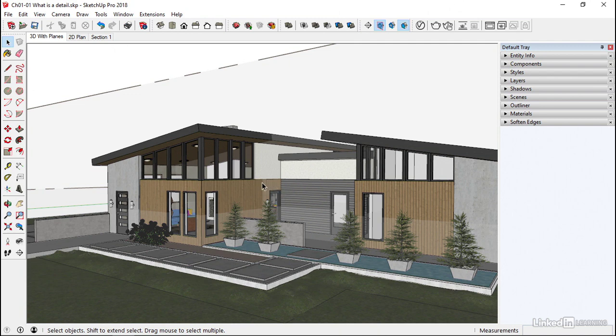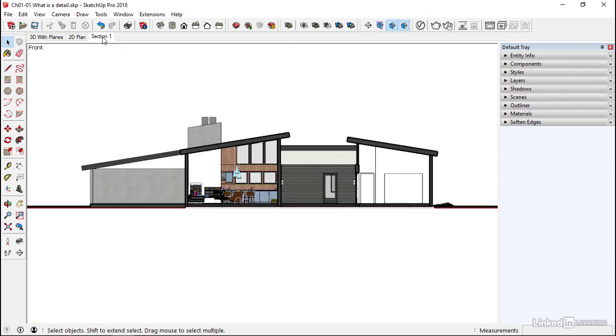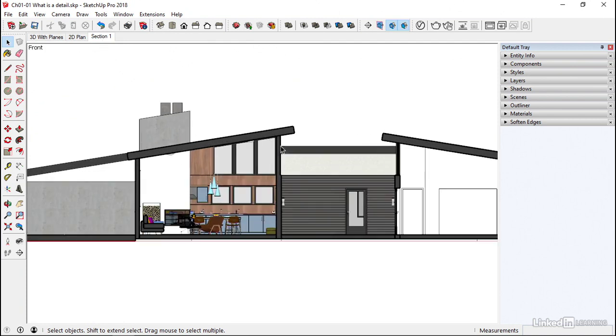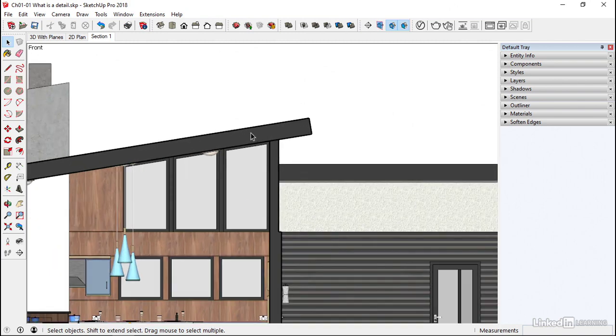Okay, so if you look at a section, so section 1 we've got here, and we can see from our section that we've got some basic information. We know the heights, we know the thicknesses of these elements, and we know the angle of the roof, for example. We also know the door positions, the window positions, and we know what materials we are going to provide. So all in all, that's a fantastic start. So all we have to do now is to fill in the information in these sorts of areas.